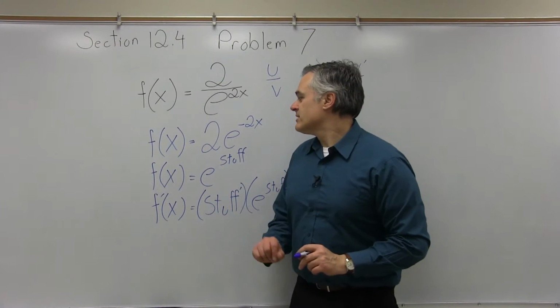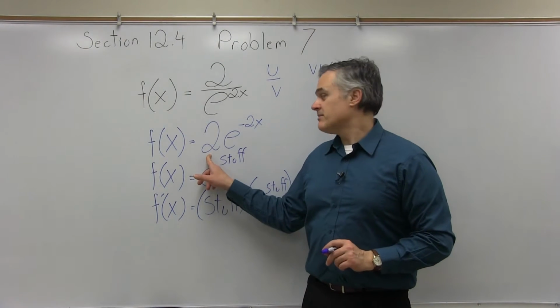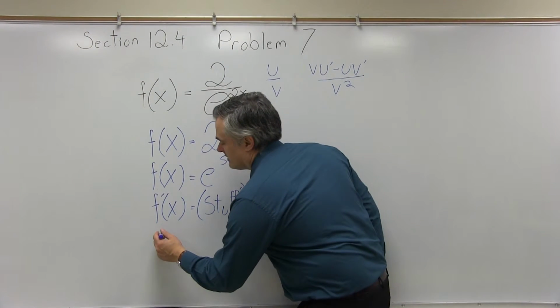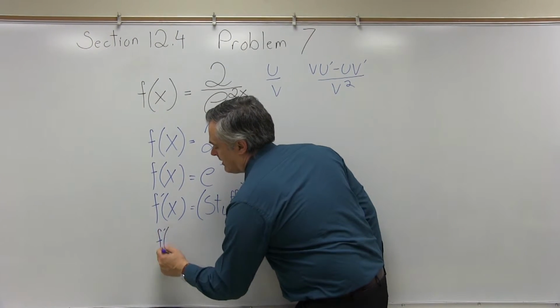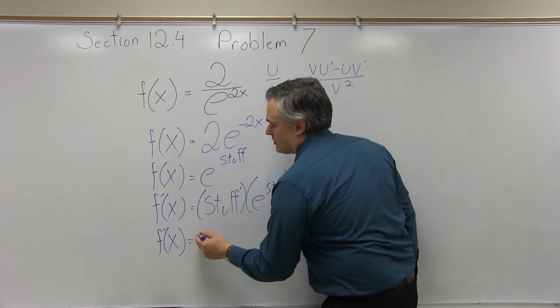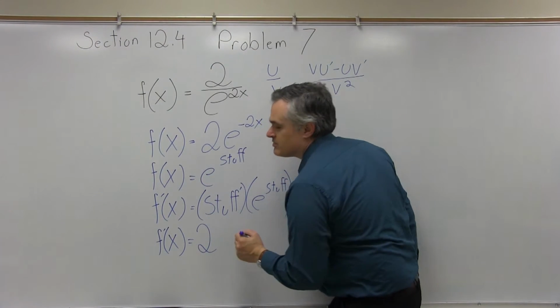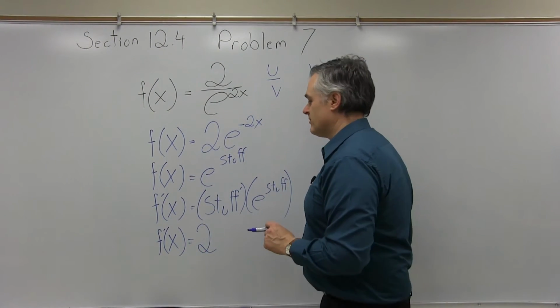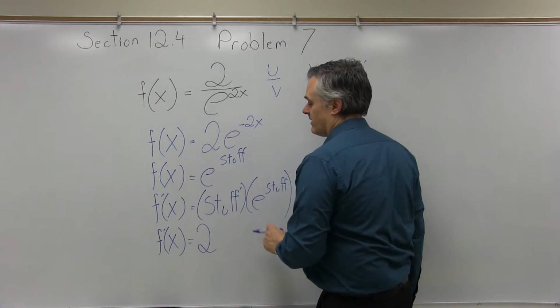So as we start filling this in, again, what about the 2 in front? Because it has no variable with it, I can just leave it in front. So as I write the answer, f prime of x, I can just start with the 2 that's in front. And again, I get to do this because there's no x with it. If it was a 2x, it'd be a very different problem. But there is no x, so I just leave the 2 in front.